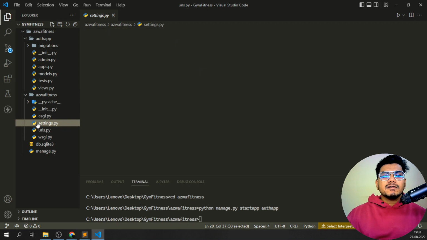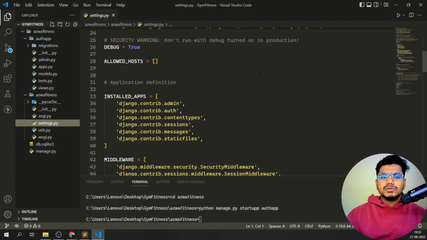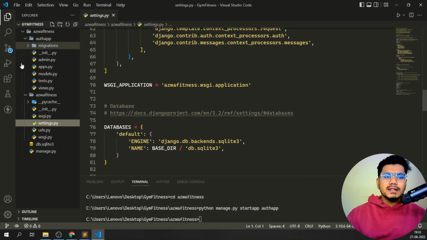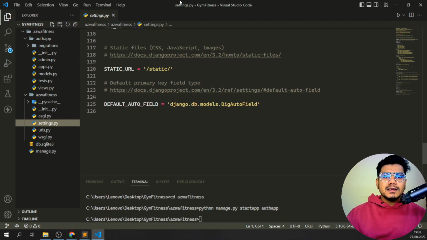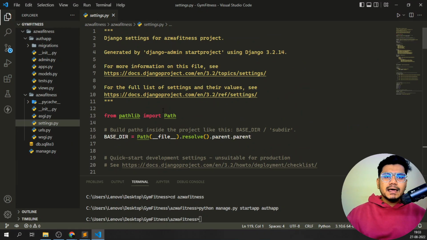So settings is the father of your project. This particular file is the father of your entire project. It is a very important file, so there will be n number of lengthy codes over here. Whatever you do with your project, you have to inform your settings.py file that you are doing this kind of stuff, and in the same way, whatever you add, you have to inform it here. You should not change any of the things, so just ignore whatever is there. Whenever it is needed, I am going to tell you.